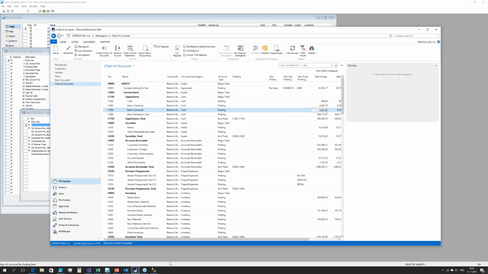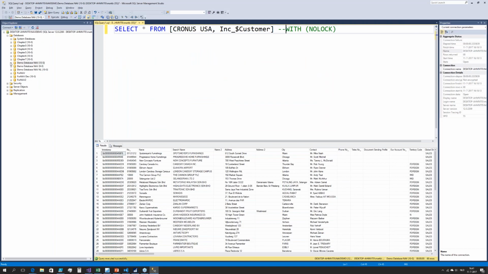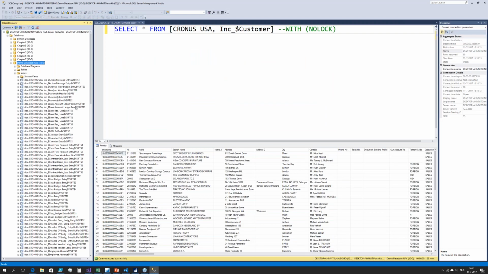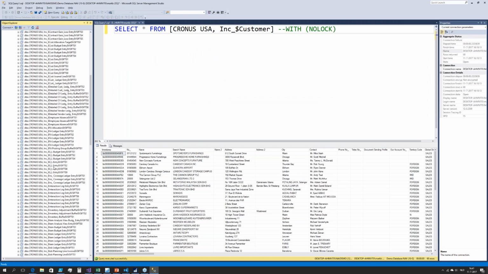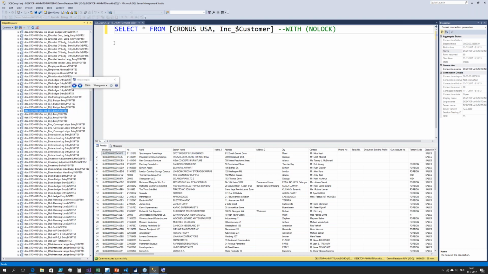And the reason why we can calculate the chart of accounts on the fly is because if we go into the Navision database and we go into views, we have a view for every sum index field. So here we have GL entry number 1, 2, 8, and 9. And let me zoom into that because this is very small. We have 1, 2, 8, and 9. And if I expand number 1, you will see we have a bunch of columns.